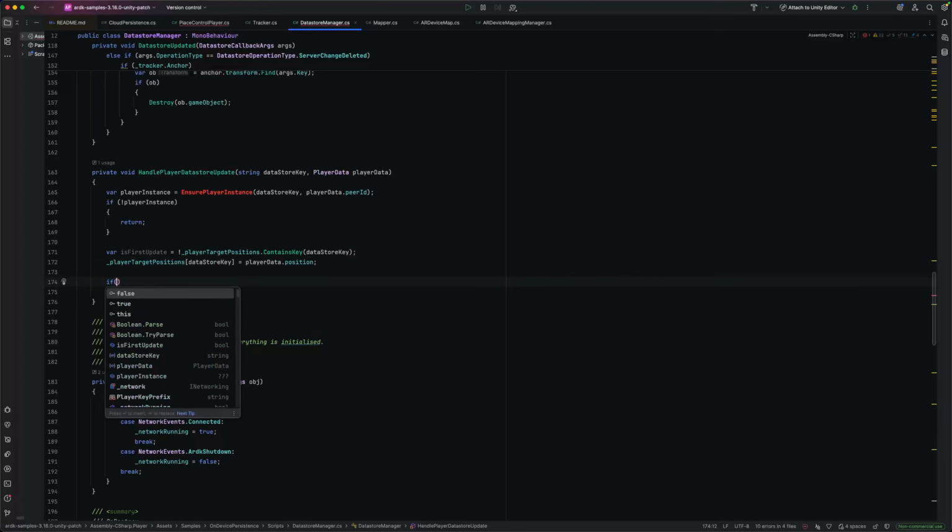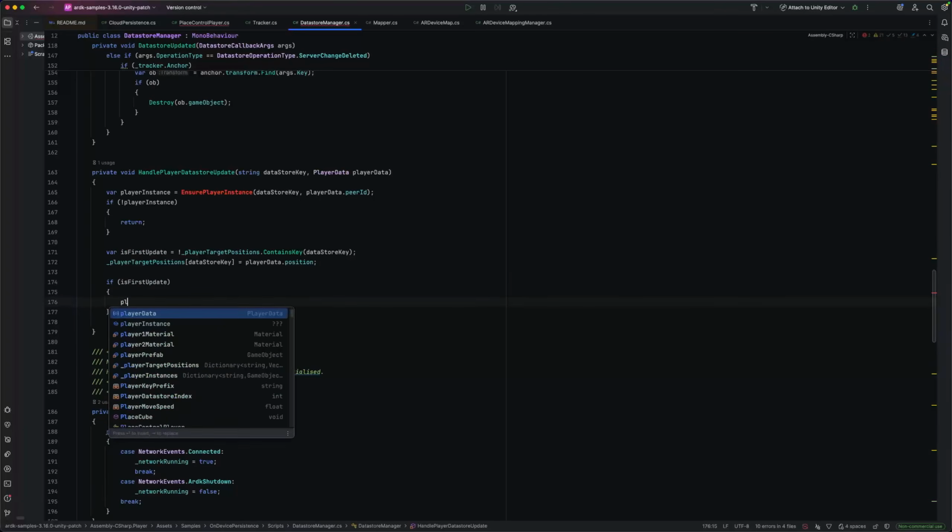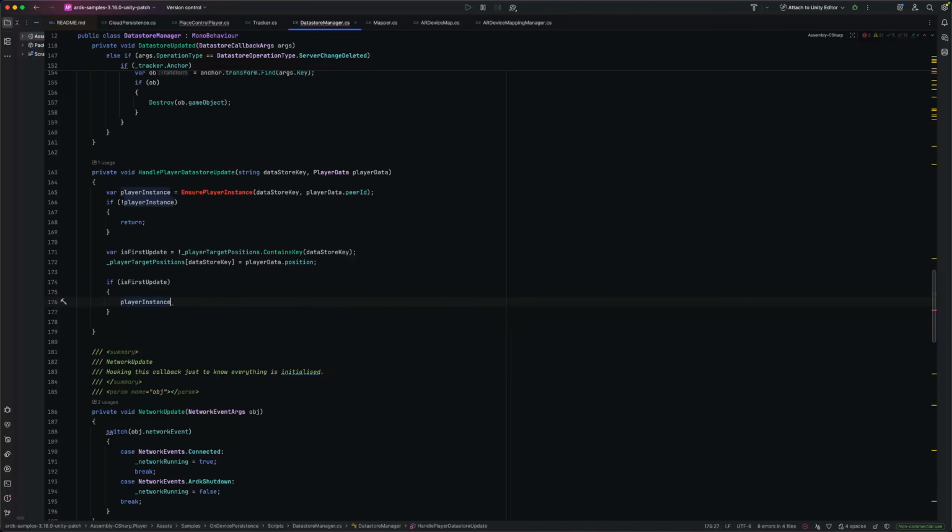So then if this is our first update, then we want to set the playerInstance.transform, so this is going to be a game object, and the localPosition to the playerData.position.